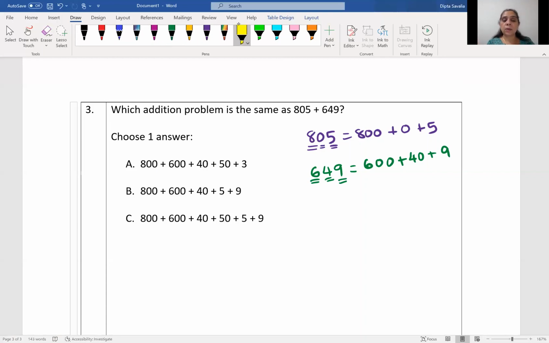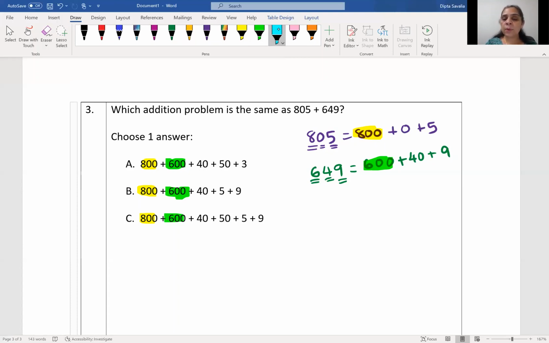So we need to check all these numbers. First thing, which one can we eliminate right away? The first number we are checking is 800. We have 800, 800, and 800. So we cannot eliminate anything right now. All right, let's see the next one. We have 600 from the second number. So we also have 600, 600, 600. Each one has 600. So we cannot eliminate yet, right?